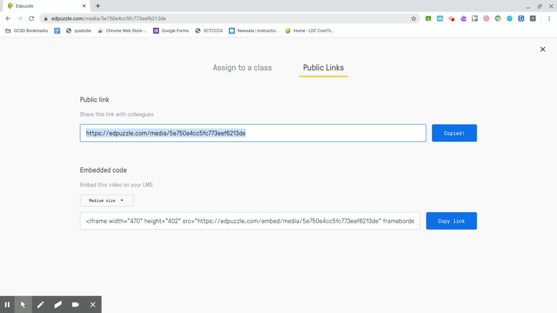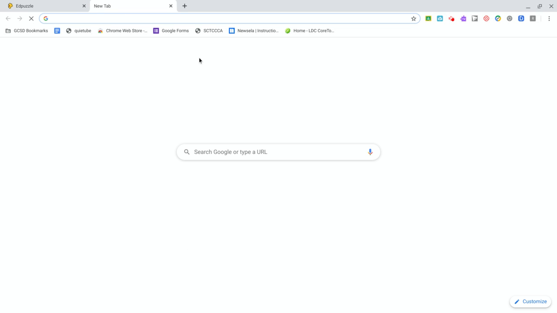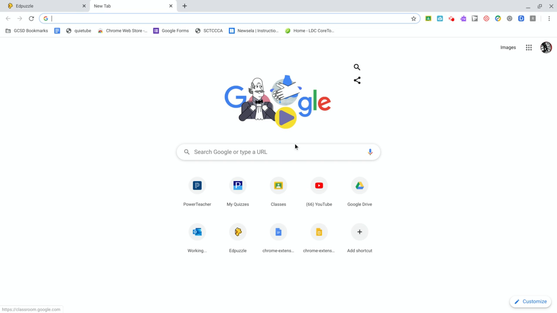There are so many more things. I just wanted to show you the real quick nitty-gritty rundown of what you can do with EdPuzzle. It does have a lot of nice features. The Google Classroom thing, I think it's something with our IT department, but it would be awesome if you could just assign it straight to each class. But anyway, this is a real simple way to do it. Just copy and paste the link, and that way they can go right into the EdPuzzle and start.